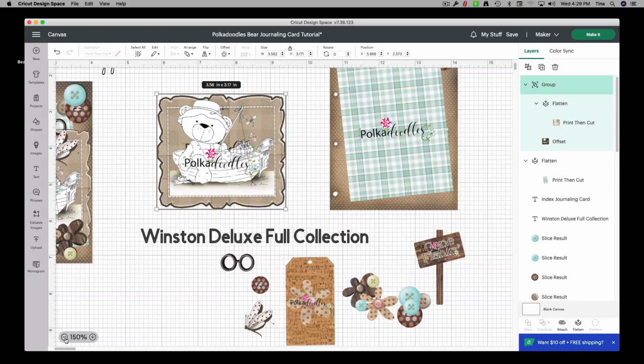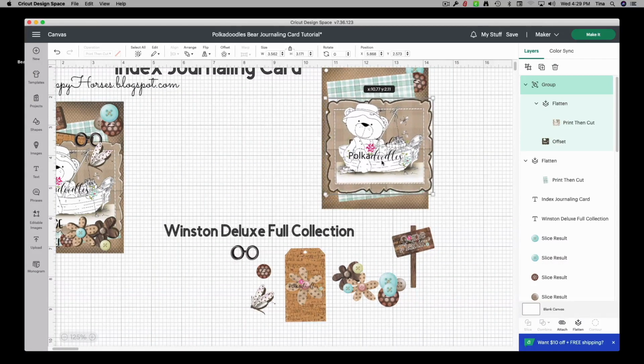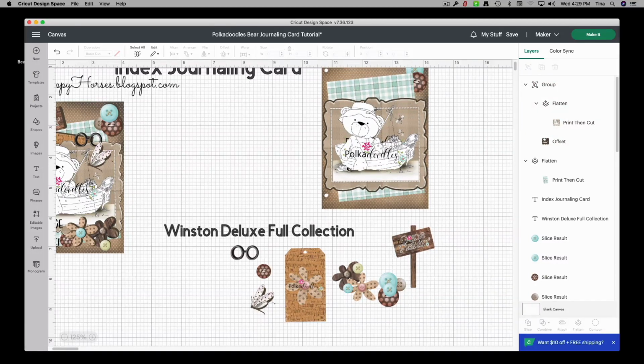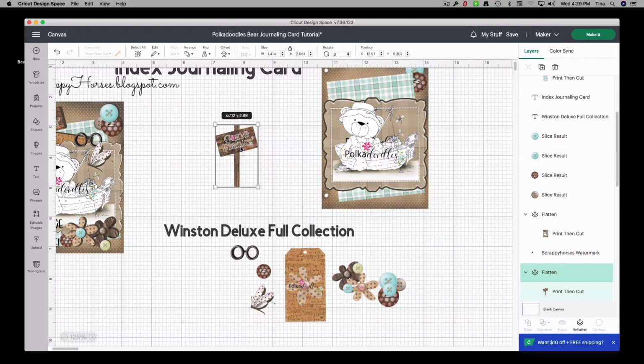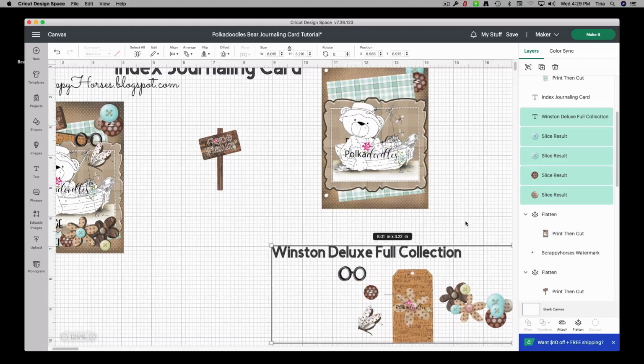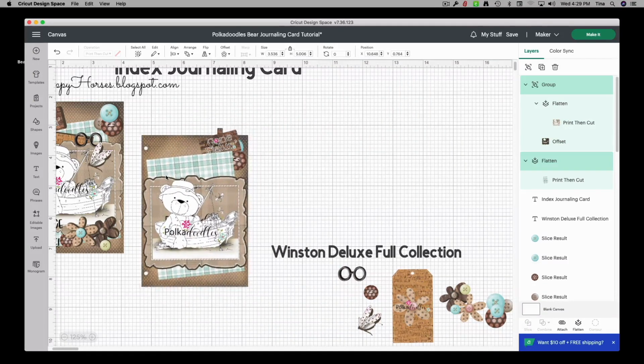I'm going to move out again a little bit. I'm going to bring him over and just stick him right here on the page. All right. Next, I want to go ahead and bring in this gone fishing sign. Let's move these things over a little bit here so we can find everything.